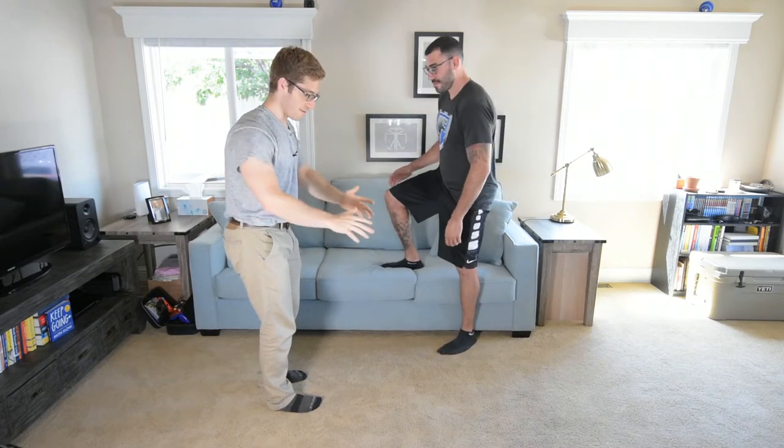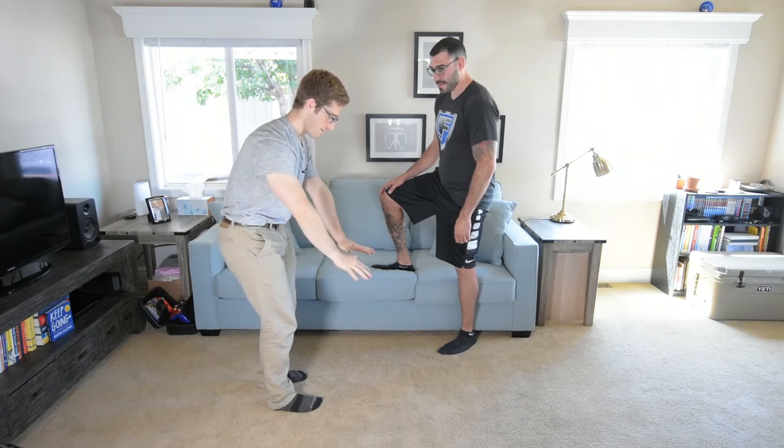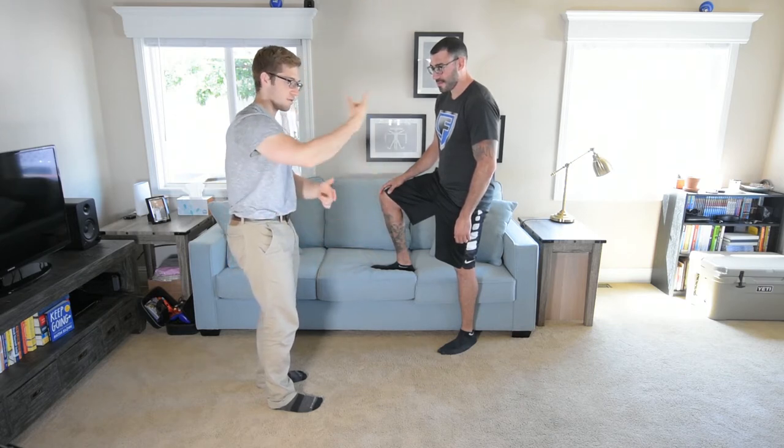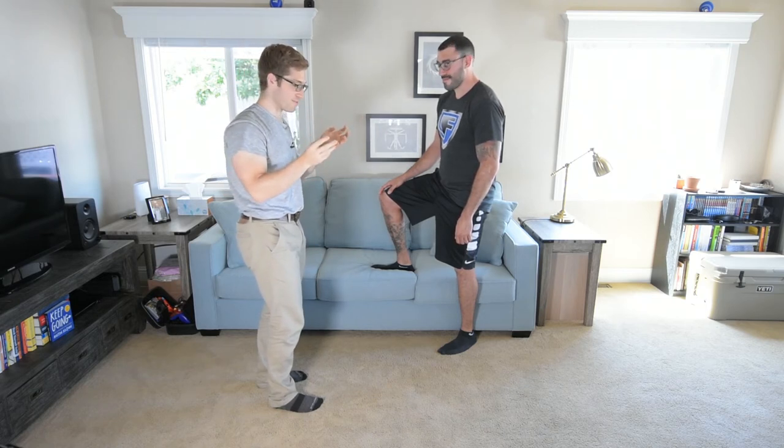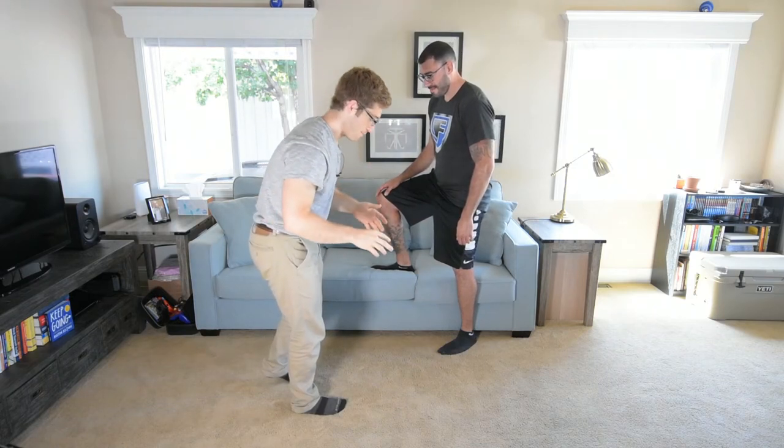So it's the same idea: I want my hands flat, I want my belly button back just to kind of stabilize some of this stuff. And I'm going to do that little scissor kick to help me get all the way over. But when I have a partner, I don't want to separate my legs too much because then he's not going to know what to help with. So I'm going to try to stay a little closer than maybe I have when I'm trying to get the balance on my own.